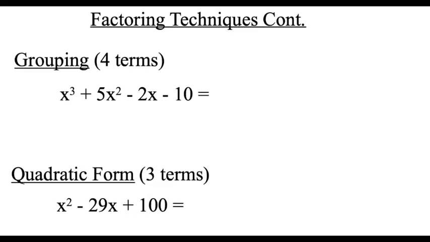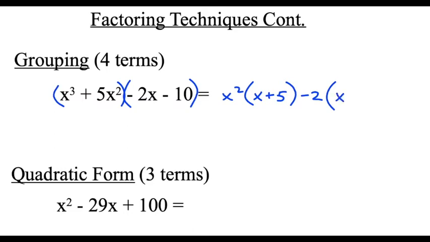So I'm noticing that these front two terms, I can group them together. What do they have in common? An x squared. So I'm going to factor that x squared out, and what would it leave me with on just those two terms? Okay. Then I group the back two together. What do they have in common? A -2. If I pull that out, what's left? X plus 5. It is not a coincidence that those are the same. You need them to be the same for grouping to work, which allows me to go here.